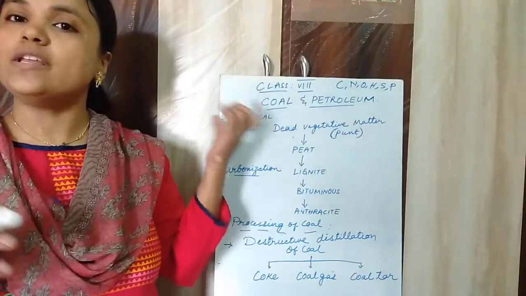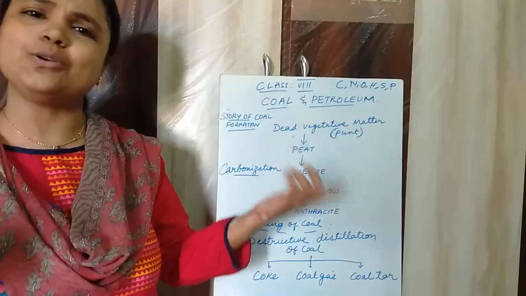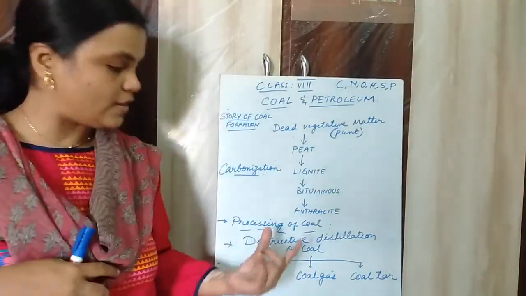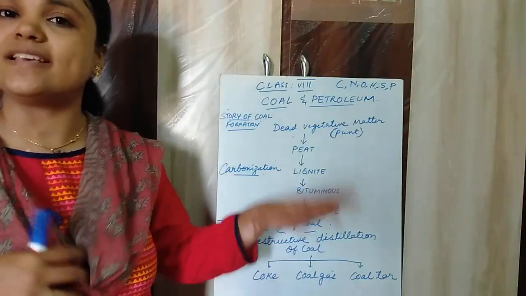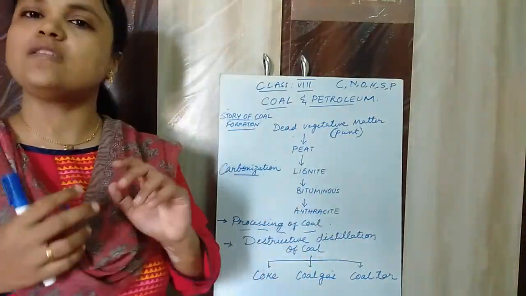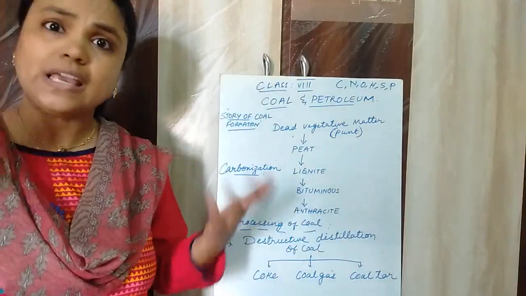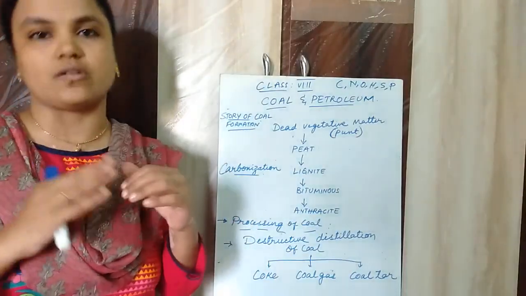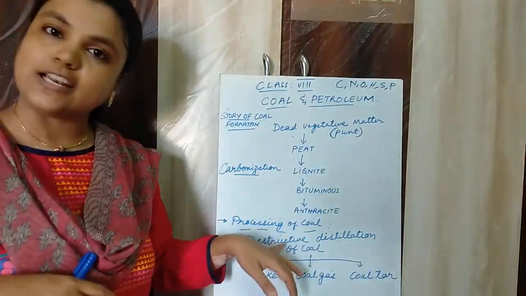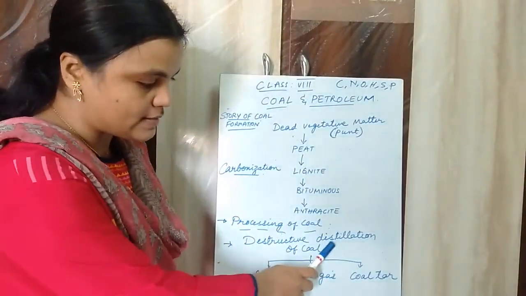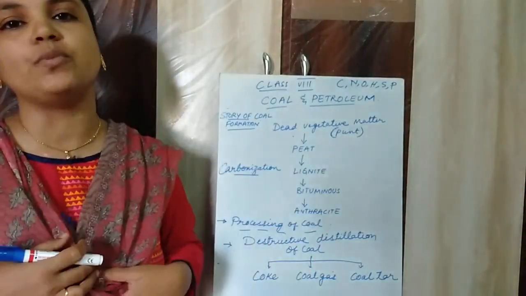As I told you, coal is a very complex mixture of different valuable substances. Instead of directly using it as one substance, we can process the coal and get all the useful components separated. That is called processing of coal, children. This processing of coal is done by heating the coal, subjecting it to very high temperatures in the absence of oxygen. Heating the coal in the absence of oxygen is called destructive distillation of coal, children. Can you see here? This is the way by which we can get very useful components from the coal.